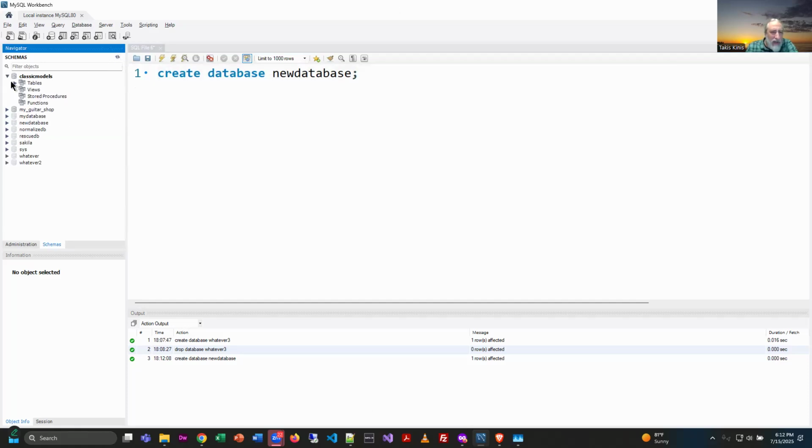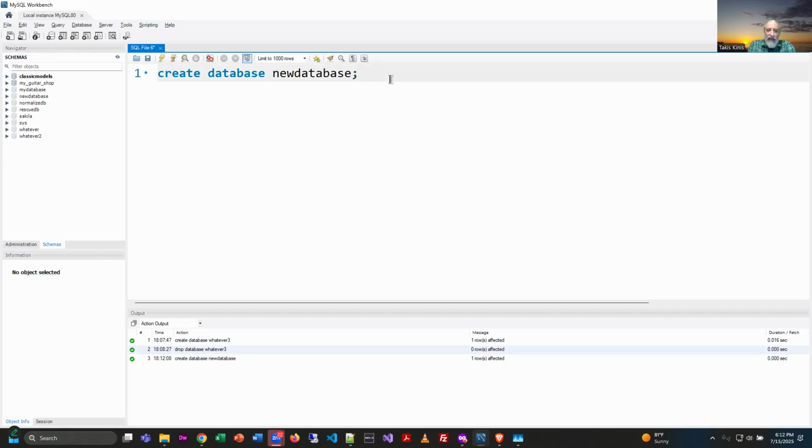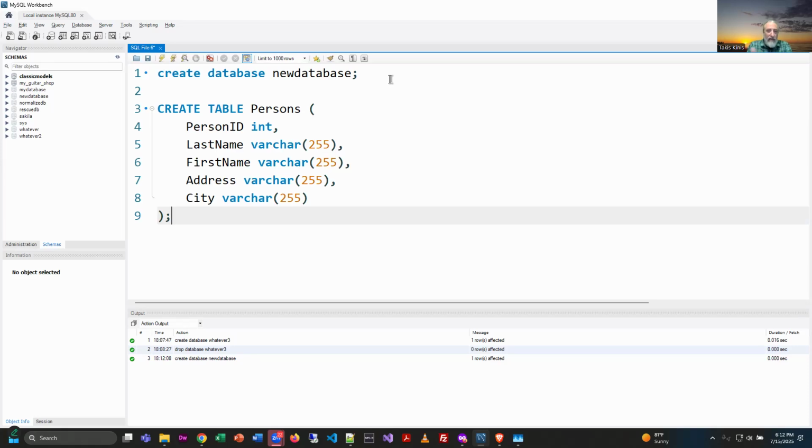I'm going to refresh and make sure I can see it. There it is. And then inside that, I'm going to use this code I borrowed, and go ahead and create it. Now, you guys will notice there's no primary key or not nulls or any of that. That's not the point of this, really. But let's execute that command, and you'll see that that worked.